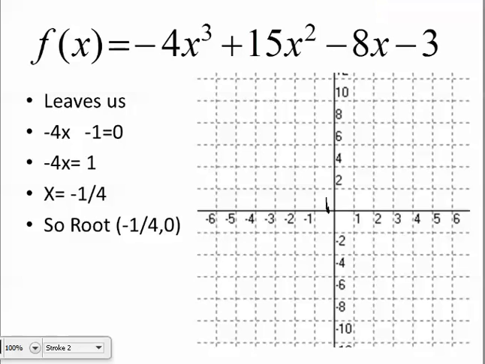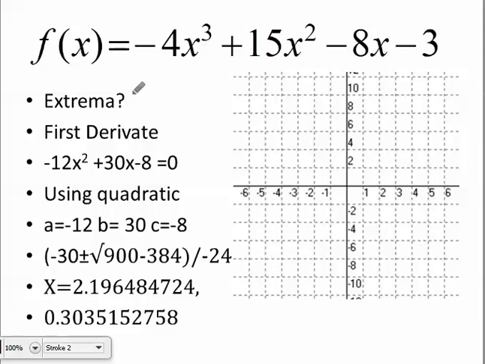Cool. Now, they talk about extremes. Extremes are the maximums and minimums. That's all it is. And here's where the new concept comes in. We're going to talk about taking a derivative. A derivative is a technique that I'm going to show you here real quickly. But what it does is it's actually finding, for lack of a better term, the slope of something.